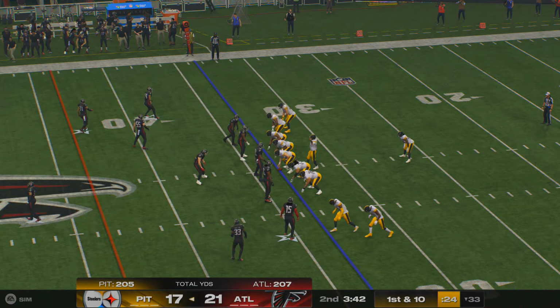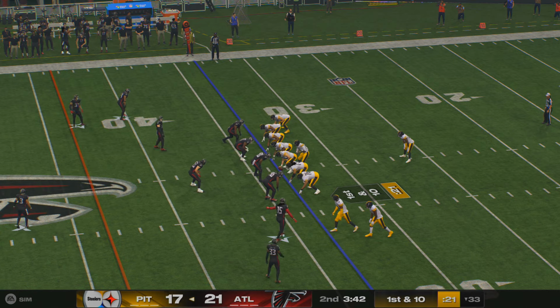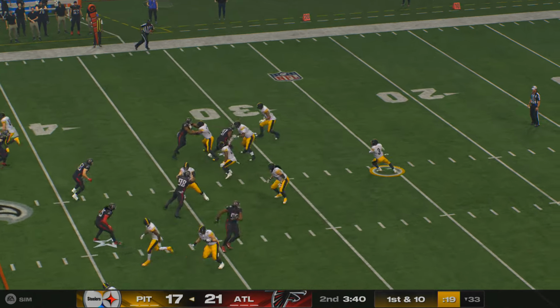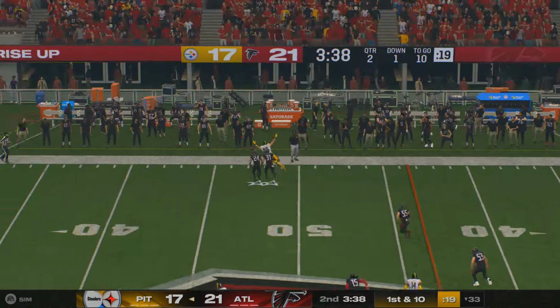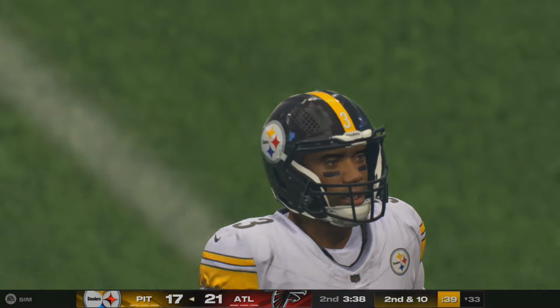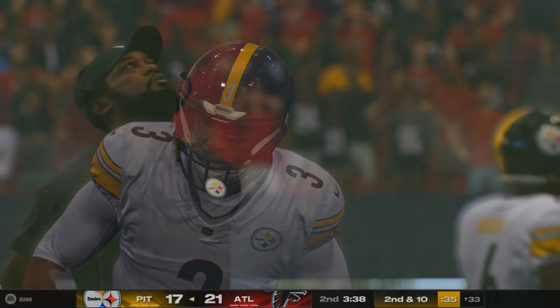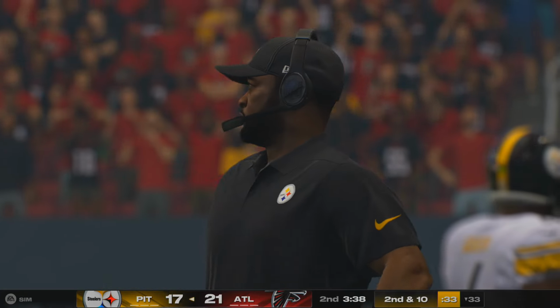The Pittsburgh offense at the line to start their next drive. And last time able to get 3. It's not what they wanted. They wanted 6, but they got at least something. They mustered something out of the drive. They'll take it. I like the way you've described it. Not ideal, but they'll take it. Anything to put some points on the board.